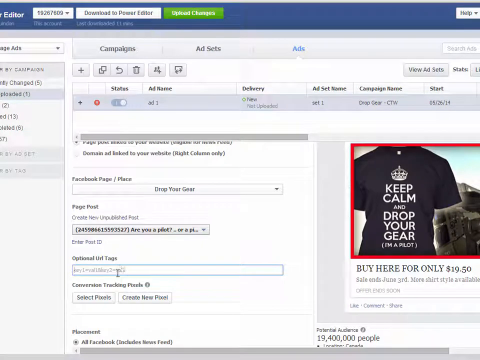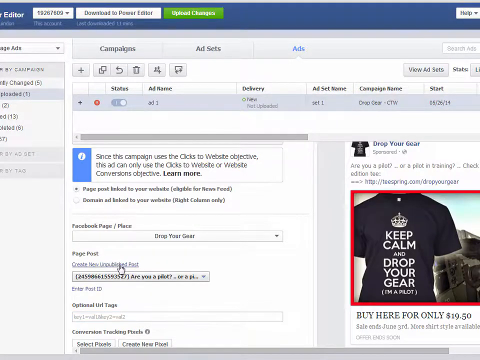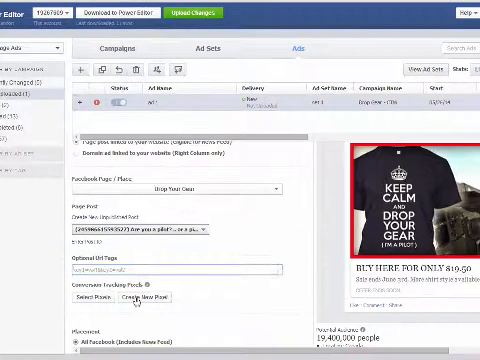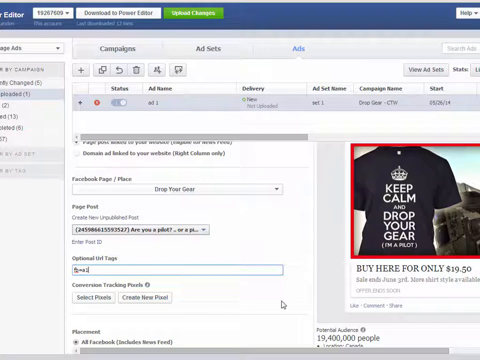And I like doing it here instead of in the dark post. When you click that here, I don't put it in here. It's better to put it here because Facebook will apply it to all the links that occur in this ad, and they kind of hide it so you don't see it in the link. So it's cool. Here I'm just going to go FB equals, I don't know, A1. And I'll just remember this is ad 1. These analytics will only show up for this shirt within Teespring, so I'll know what this actual little variable is applied from. I'll know that I put it here for this ad.